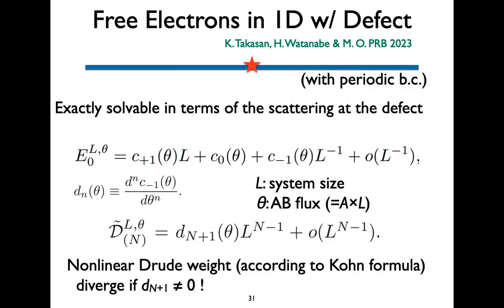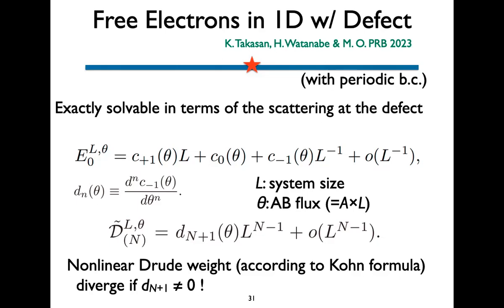But this is a 1D system. How about the case for three-dimensional systems? Then the theta dependence should appear already in the term which is proportional to system size, right? Yes, because if we consider L by L by L, then everything is multiplied by L squared or something. So 1D is very special. In some sense maybe, but so far this divergence, we only observed in 1D. So for higher D maybe we have to think about this.